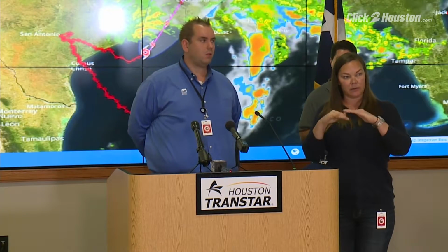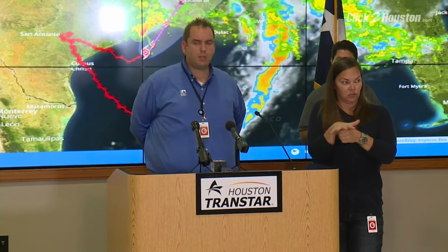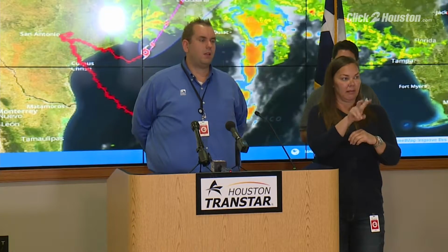We would like the mandatory evacuation to continue to be honored at that location, and we feel that we may be able to lift it either later today or tomorrow. The reason why we are keeping that in place at this time in coordination with the subdivision is because there is a lot of water and pressure that continues to be pushed against that levee, and anything can happen sometimes when you put that much water and pressure against the levee.